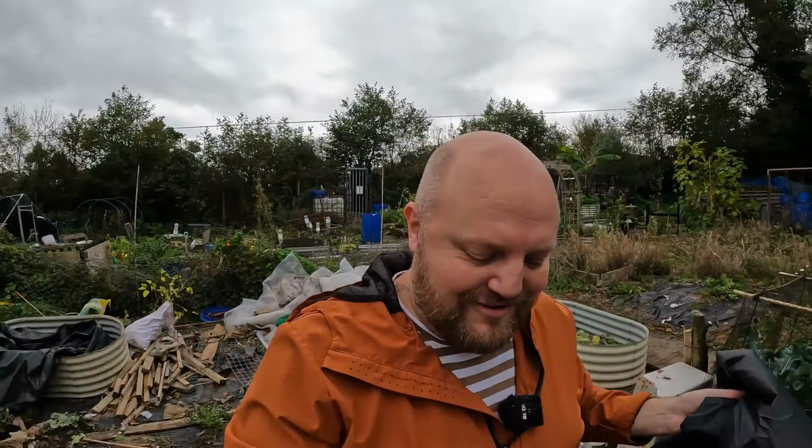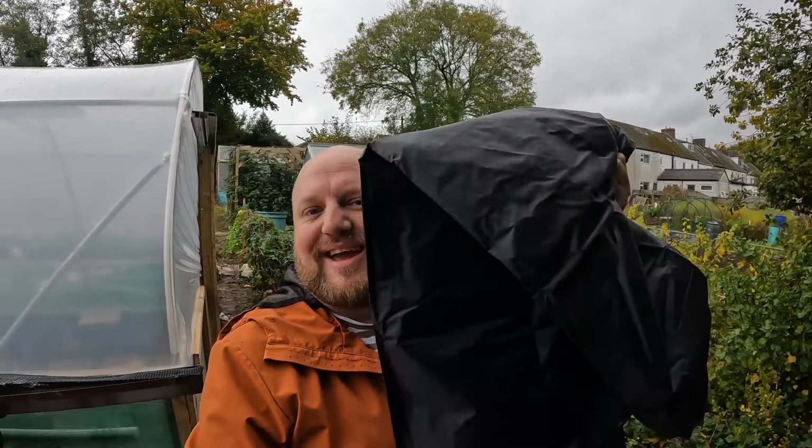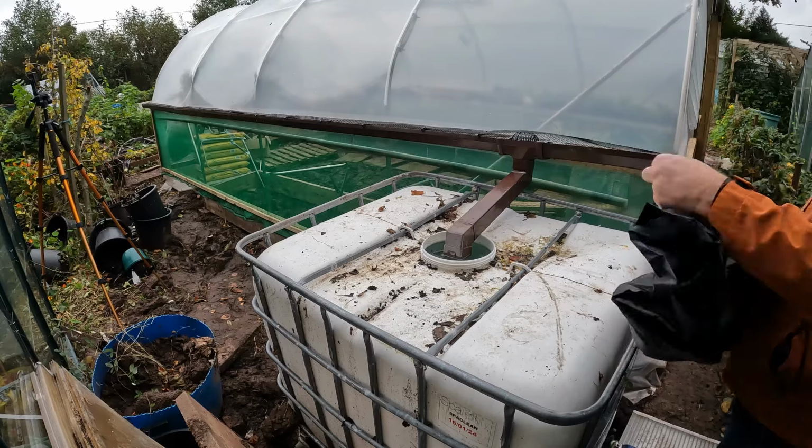I don't know why I didn't do this just now when I was over that area, but I've actually got a new cover for this new IBC tank. I fitted one to the fig and olive plot IBC, and they're brilliant things. They keep out the sunlight, stop the water from going green. So yeah, here it is, and I'll show you now. It just literally zips over like a raincoat.